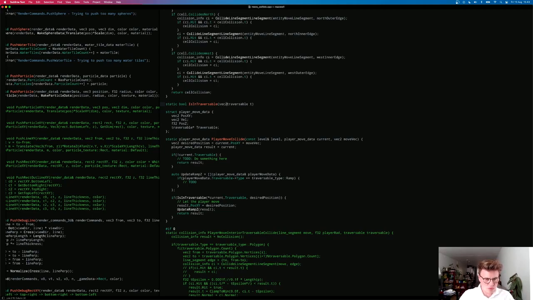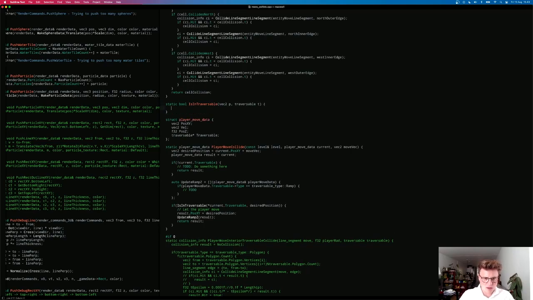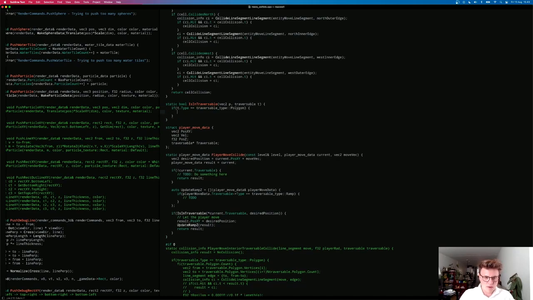vec2 p, traversable t. If t type is a polygon, then we just do return is point in polygon 2D, I think it's called, pt, polygon vertices, t polygon count, maybe.